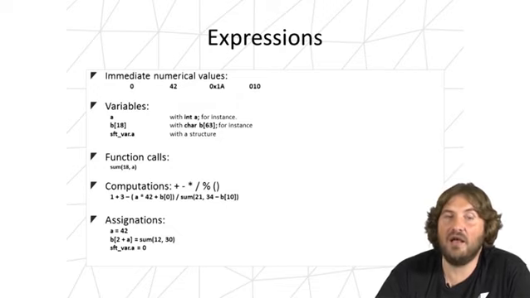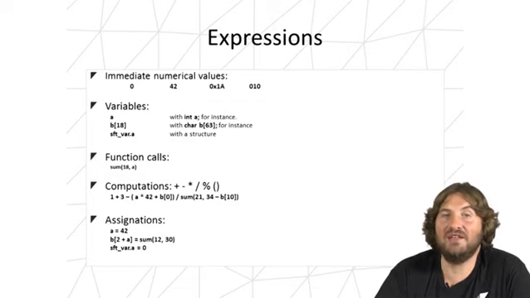We can combine all these elements thanks to computations. This way, the compiler will process the arithmetics, and as you can see below, we can write very complicated things. If you write 1 plus 3, it'll take the 1 and add 3 to it. It handles parentheses and priorities, operations.